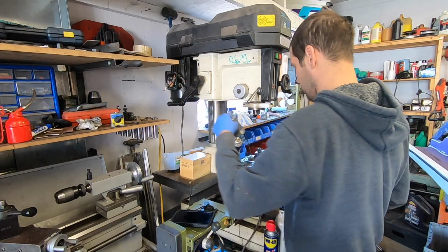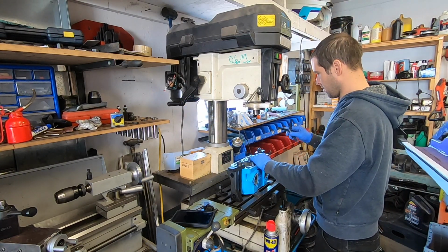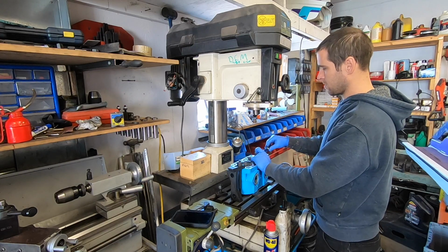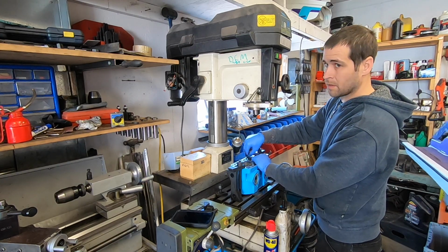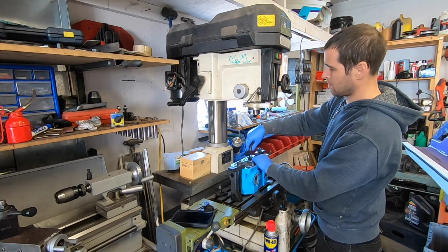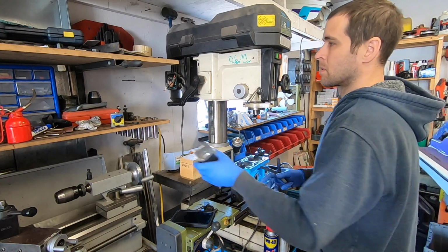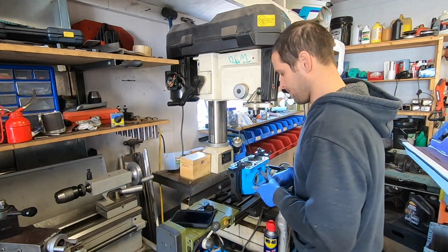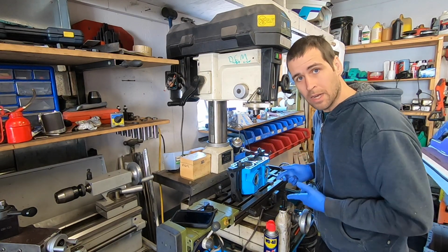Stop. Here's a 4 thou. Still fairly snug. 5 thou goes in, but it's really tight. We're going to call that good. And get on to boring out the next one.